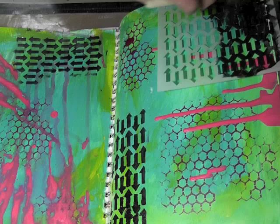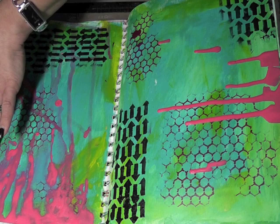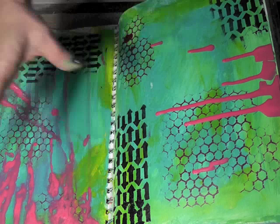Because I think they look fabulous. Ooh, cool, very, very funky. And maybe a couple right here so this side doesn't get lonely, okay? We don't want it to be lonely. That's my theory, okay? All right, perfect. I'm gonna go ahead and dry this so that if I apply something else, the arrows are not gonna start to run.